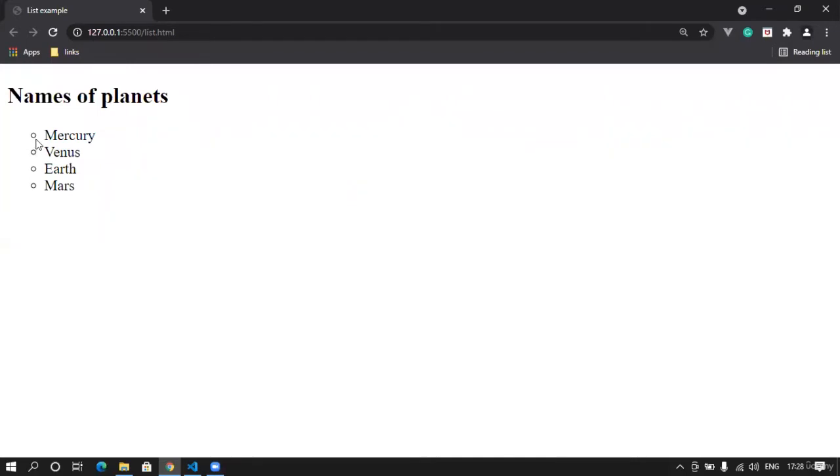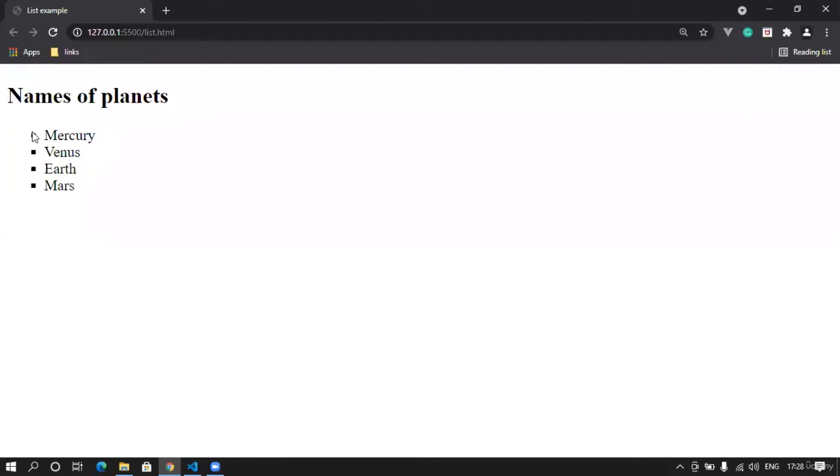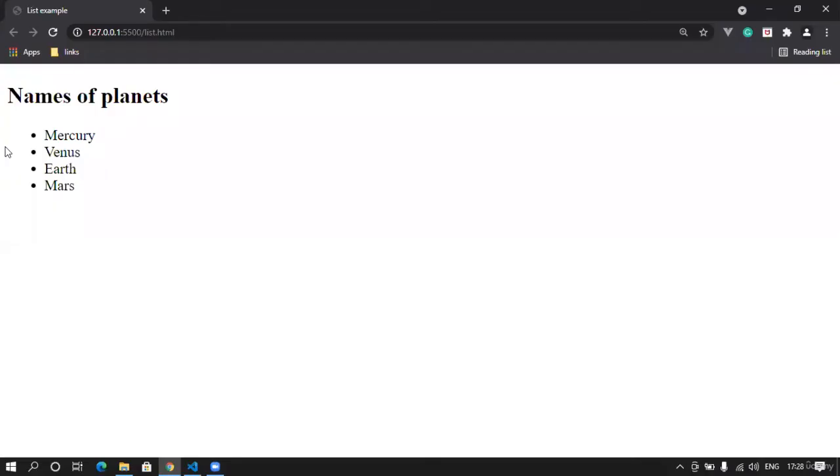Instead, only the boundary circle exists. Let's say we put it as square. It gives a square box now. Let's try another one, this. It comes to the default one.